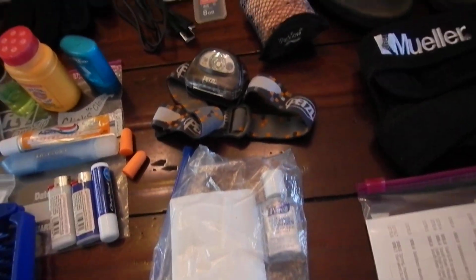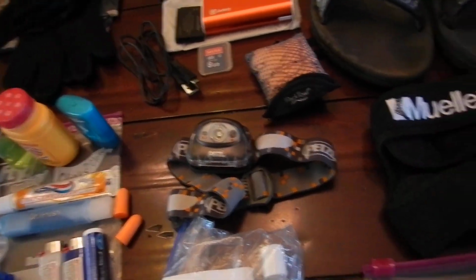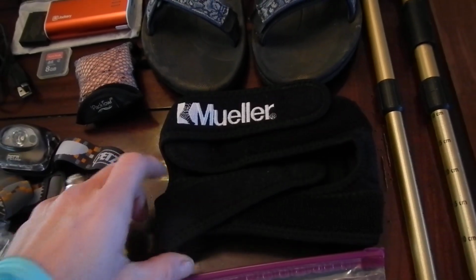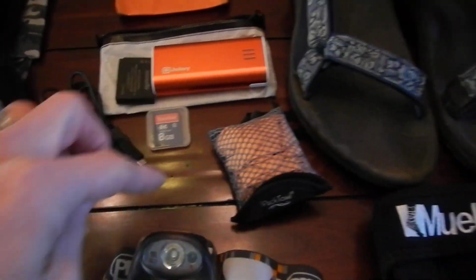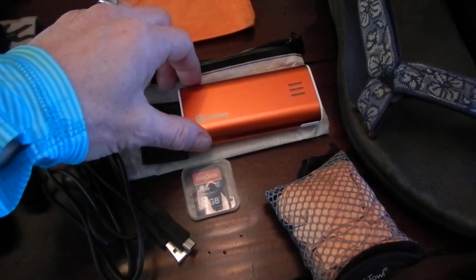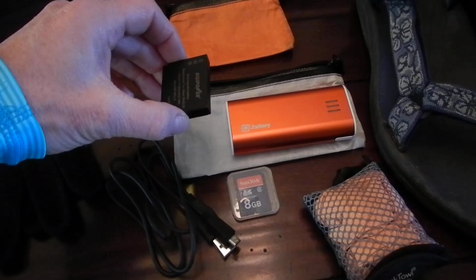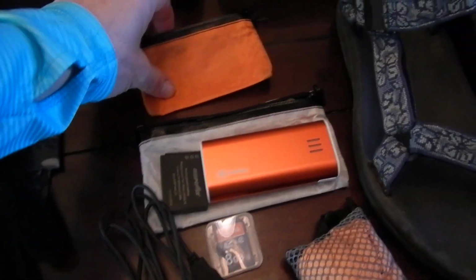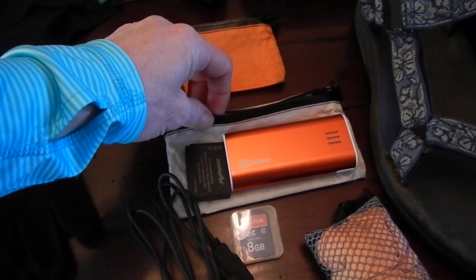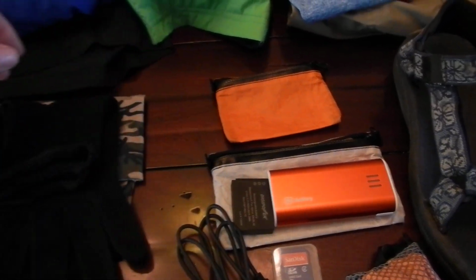TP, hand sanitizer. This is my headlamp. It's a Petzl Tikka Plus. Really like this headlamp. Little knee brace. Have some patella pain. And just for my upcoming hike, a portion of my AWOL guide, just in plastic. Small pack towel. I have the Jackery charger, and then extra battery for my camera. It's a Nikon Coolpix, great camera. A little extra SD card, a charging cord, and that's all in a waterproof sack from Z-Packs. A little small wallet, and I put some money, credit card or whatever in that.